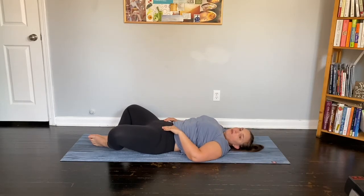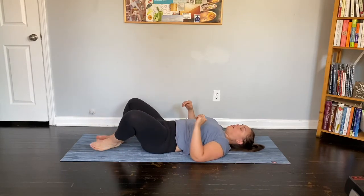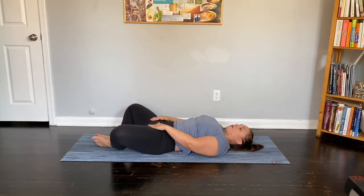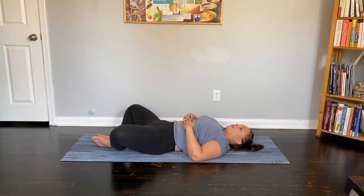Now if this feels uncomfortable, you can also put a pillow up underneath your hips. The reason it's uncomfortable is because your hip flexors are tight or the inner thigh muscles are tight, and so the gravity is pulling. And if you lift up with a pillow, it can help relieve some of that pressure, but you can still get a good stretch.